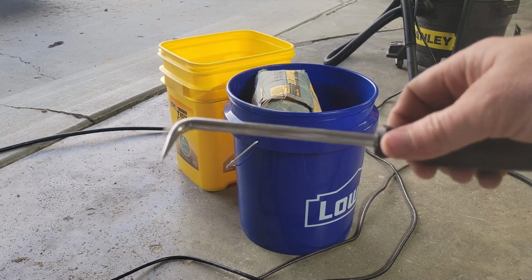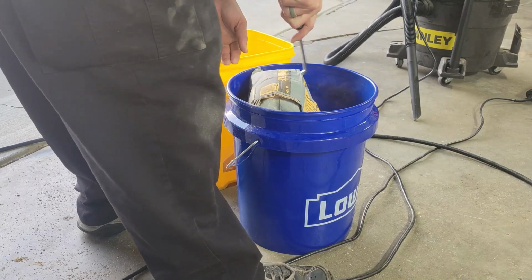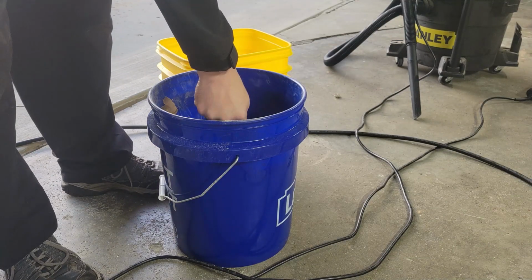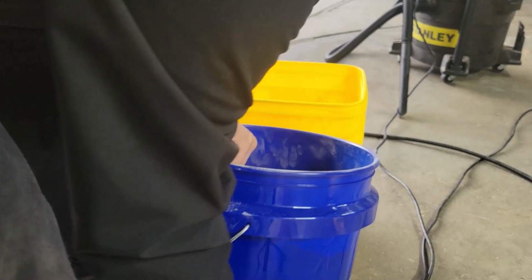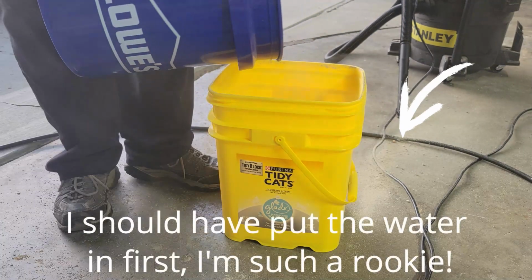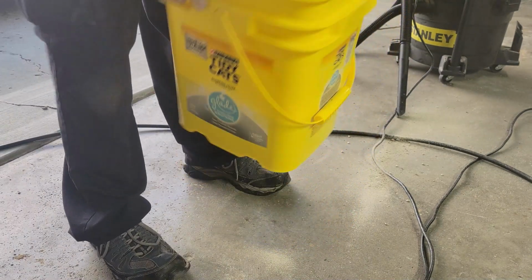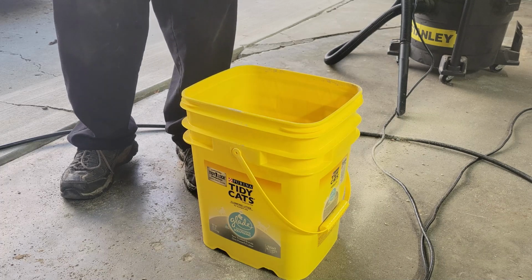I've got this pick that I got in a big kit from Harbor Freight. I think it's going to work great for tearing that bag open and spilling all that out in there. There's still pieces of the bag in the bottom of the container. I guess I'll just get them out as I need them or as I see them. It's not hurting anything for them to be in there. Oh, did not expect that. Good, I think. Well, I guess we'll see. That's a pretty good amount in there. I might have to mix more here in a little bit.